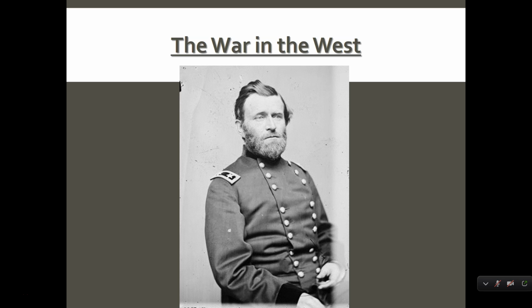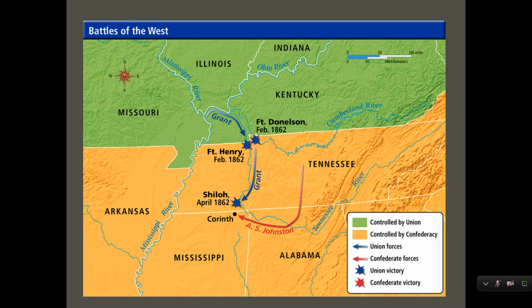All right, well, let's go out west and take a look at this guy, Ulysses Grant, see what he's up to. And so Grant is going to first make his name on this campaign to take the Tennessee and Cumberland rivers off the table and kind of rip open Middle Tennessee. He's going to take Fort Henry on the Tennessee River, then he's going to cross over some land and take Fort Donelson. This is called Land Between the Lakes right up here. Many of us here in Middle Tennessee are familiar with that territory. And by securing both of these rivers, the Confederacy really is going to be forced out of most of Tennessee.